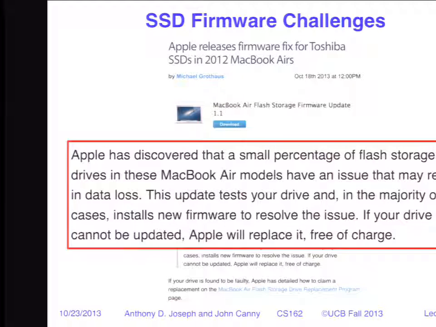Yes? So when consumer hard drives became popular, at first were there also similar problems? Yeah, that's a very good question. So when consumer hard drives first became popular, did you see similar problems? Absolutely. So I can remember some of my earlier laptop drives were very sensitive to temperature, and we bought a bunch of laptops for my group, and we lost 8 drives in the first 6 months. And it was because of poor thermal design of the laptop, and also the drive was very thermal sensitive. So absolutely, I think this is sort of the teething pains for SSDs.